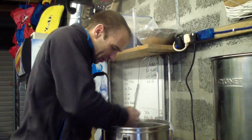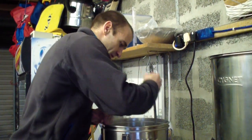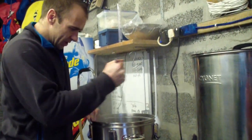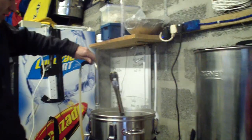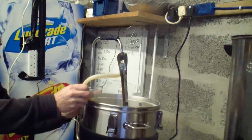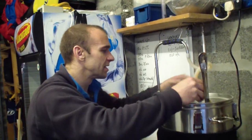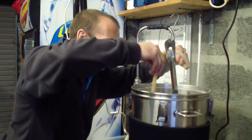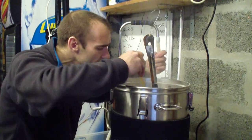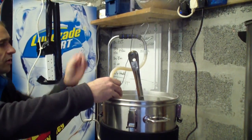Now what we'll do in a minute as well is we'll turn the pump on, and that'll just give us a little bit more liquid at the top, to be able to really mix this up properly. It allows us to take some of this grain that's stuck on the side as well. So let's just do that now. They say you're not supposed to turn it with these cam locks on as well, but I've never found it does any damage, to be honest. Just get a little bit of water up here. Just turn that pump off for a second.